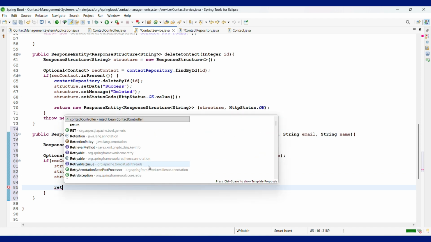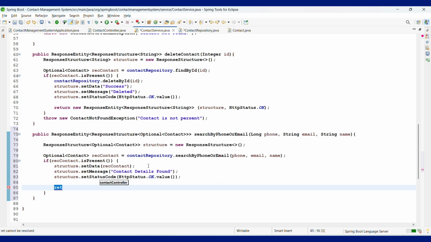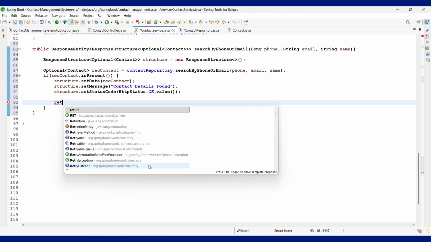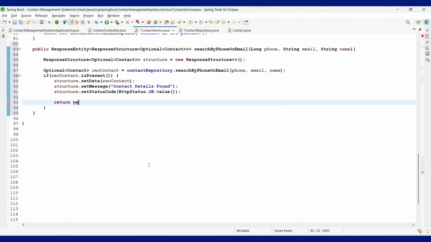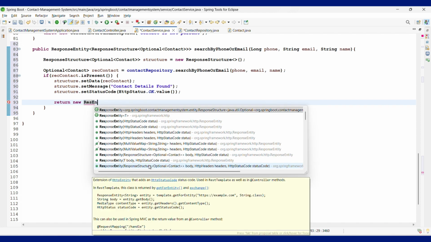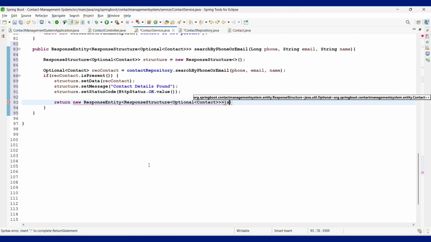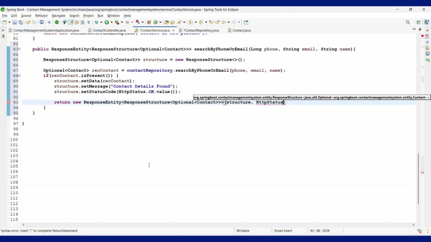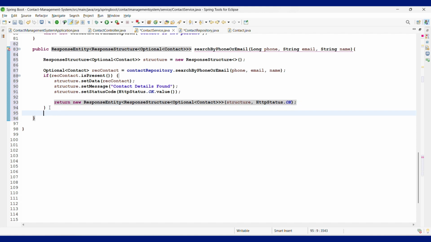Now return it. Return new response entity, the structure, comma, HttpStatus dot OK with semicolon. What if it is not present? Then throw an error.